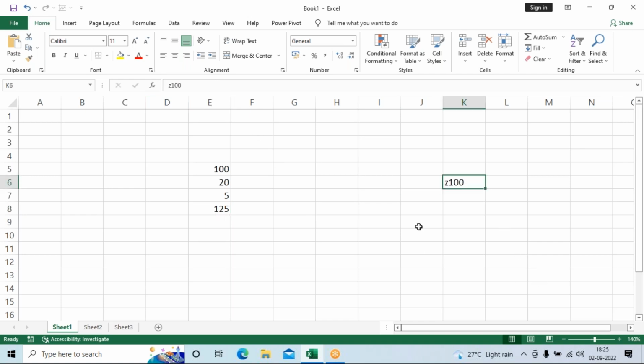If I keep the cursor anywhere blank, it will show nothing. If I keep the cursor on text, it will show the text. But if I keep the cursor on 125, it will not display 125. Instead, it will display the formula and then the cell range in the formula bar. Got it? Understood now?